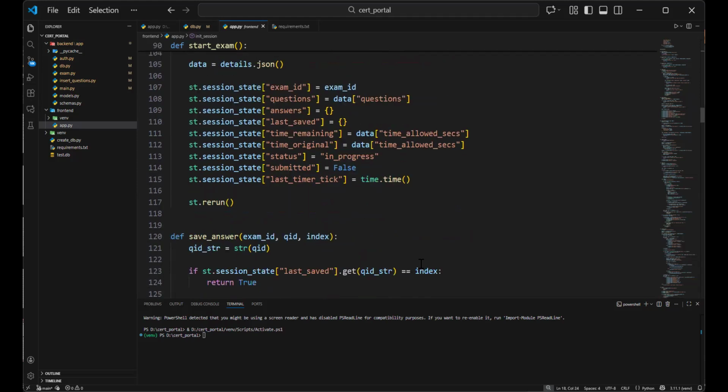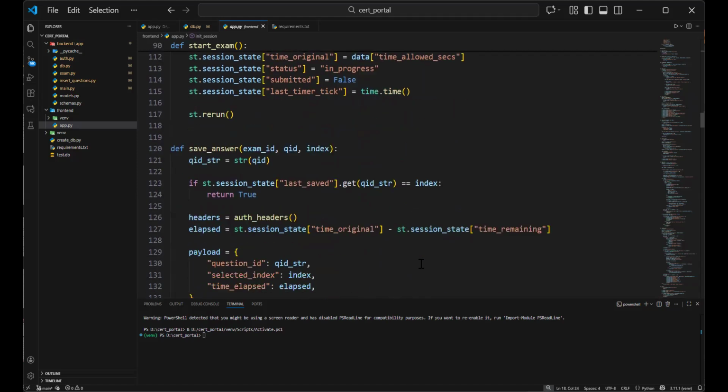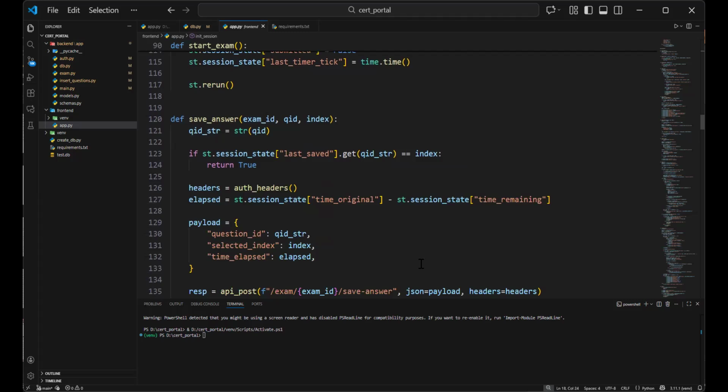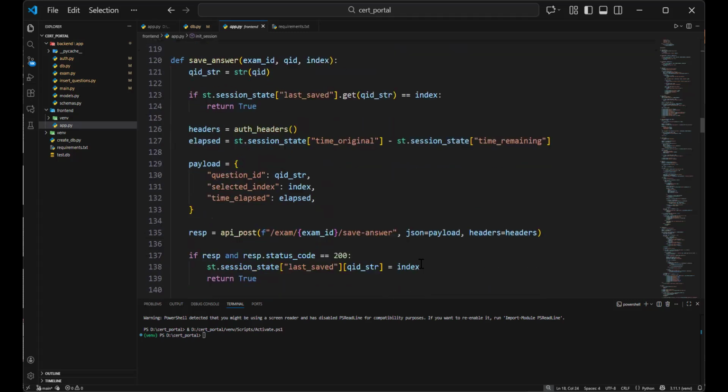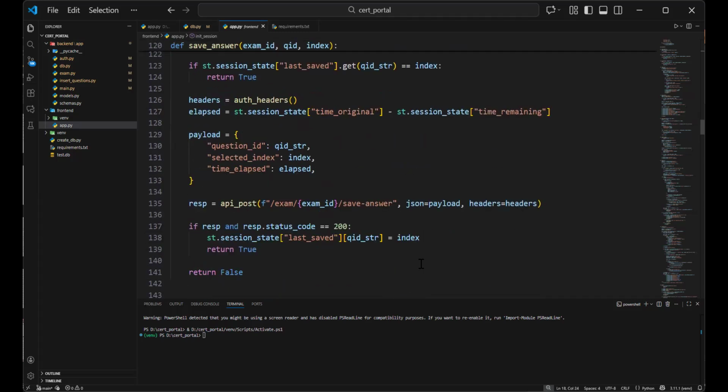Auto save answers. It's defined as save answer with exam ID, QID, and index. It tries to persist a single answer to the backend. These lines prepare the headers and calculate the time elapsed in seconds, the timer used so far.